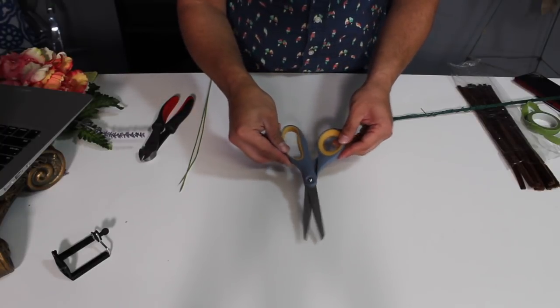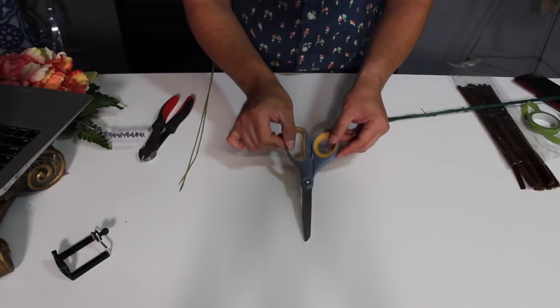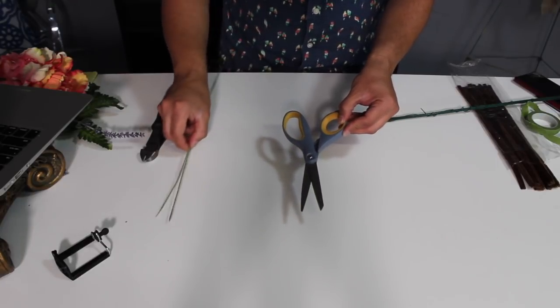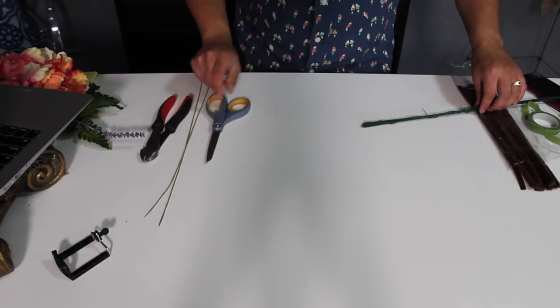Also, a really good pair of scissors. I do not let anyone else touch these scissors. These scissors are for burlap and ribbon only. Once you start cutting your wires with these scissors, your scissors will become dull and you will have a lot of trouble dovetailing those ribbons.